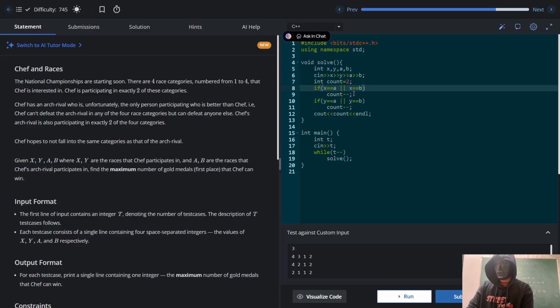One more way you can do is that you can compare the categories with one. Like basically you can take category 1 and try to see if x is equals to 1, y equals to 1, and if a is equal to 1, b is equal to 1. That will be a long process, but this is I think very easy, so don't go with that approach.